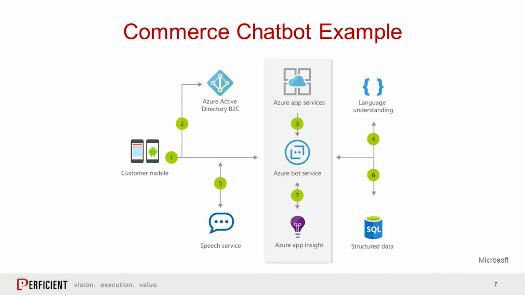There are three common use cases that chatbots can easily provide better service for. One example is in commerce. Together, the Azure Bot Service and Language Understanding Service enable developers to create conversational interfaces for various scenarios like banking, travel, and entertainment. For example, a hotel's concierge can use a bot to enhance traditional email and phone call interactions by validating a customer via Azure Active Directory and using Cognitive Services to better contextually process customer requests using text and voice. The speech recognition service can be added to support voice commands.